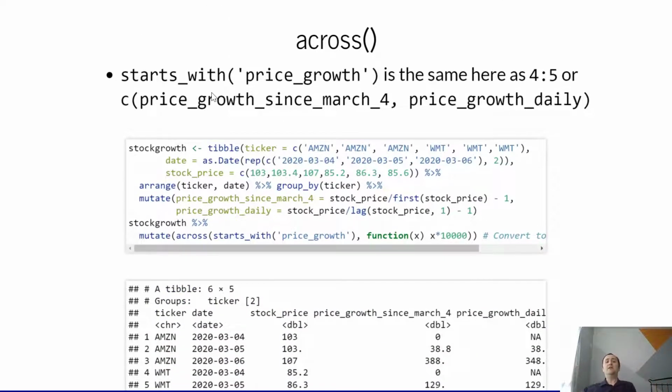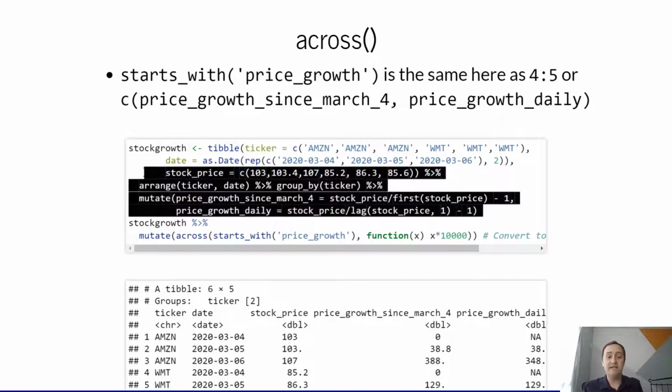So the example here is some data with some stock tickers and some prices on different days. First of all, I can calculate some stock price growth by grouping by the ticker and then taking the stock price relative to its first value in the data set, or relative to the previous day. So I've got price growth on different days and also the price growth since a certain date.